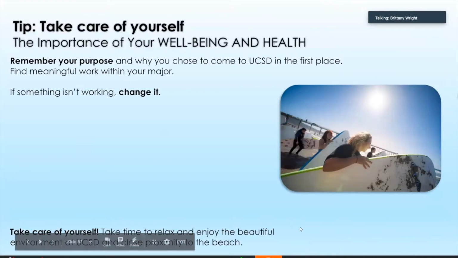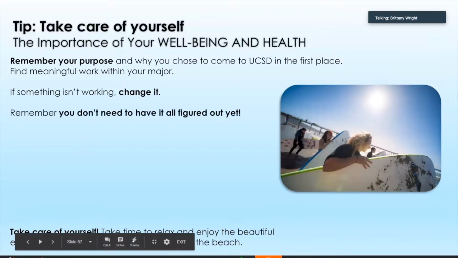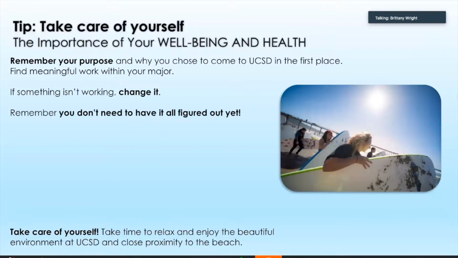If something isn't working for you, change it. And remember that you don't need to have it all figured out yet. I know a lot of you feel pressure because your parents or others are asking, what are you doing next? You're majoring in global health. What are you going to do? What medical school are you going to apply to? You're on a journey and you don't need to know it all yet. Just remember that you're collecting information, you're finding out who you are and what your real passions are. Then just tell them that you're on your journey.